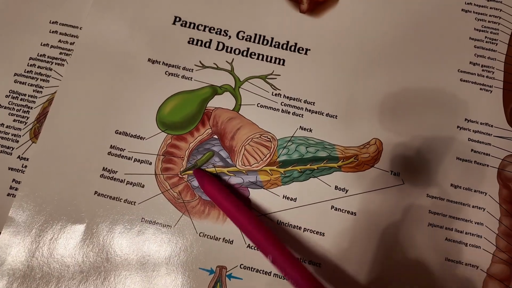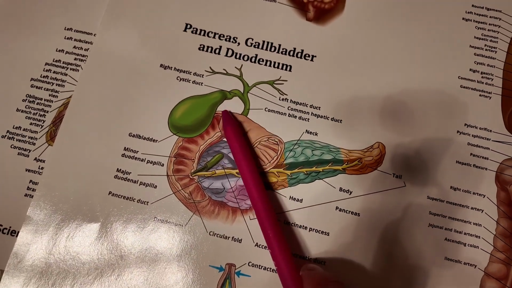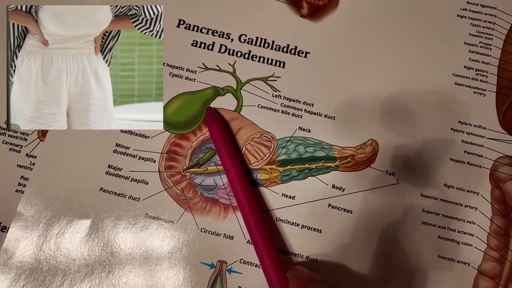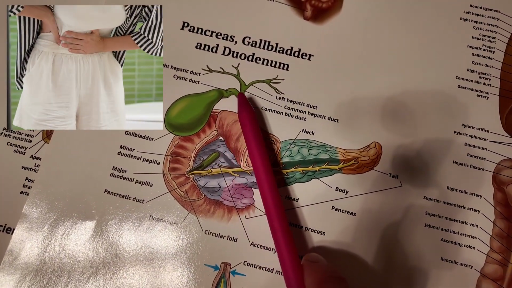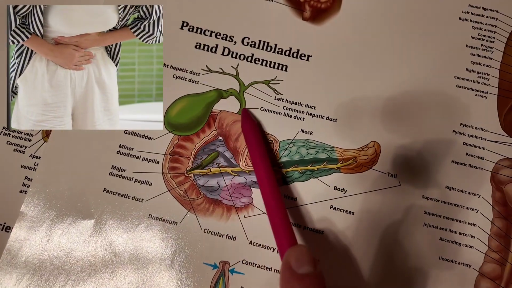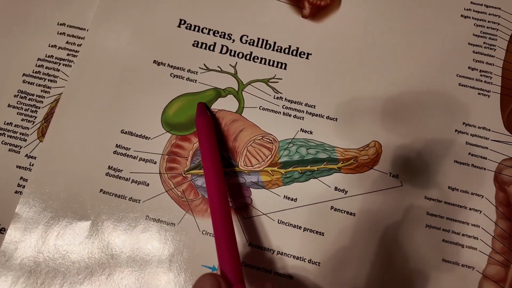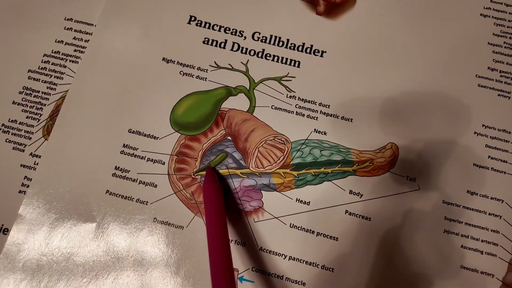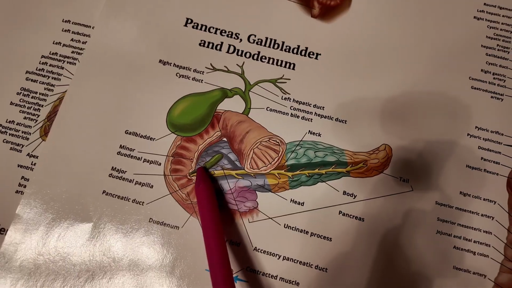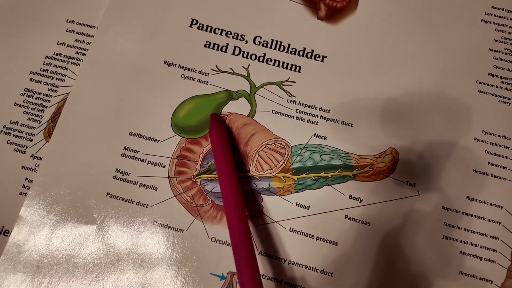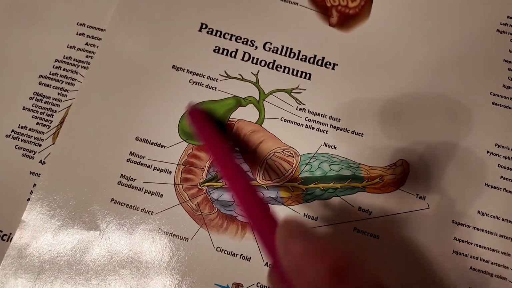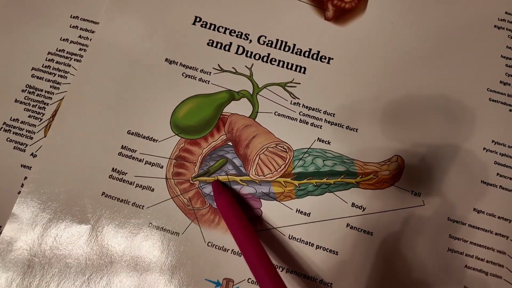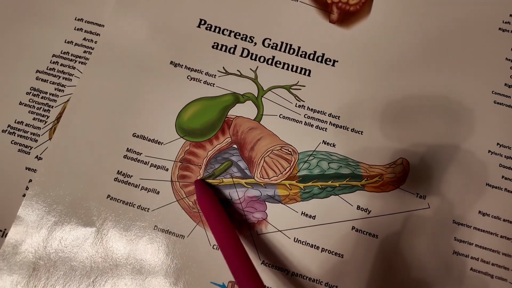This all results in a lot of pain in the epigastric region or right upper quadrant, especially after somebody just ate. And because nothing else is going through, it's going to cause inflammation. The obstruction that we can find with imaging results in inflammation of the biliary tree, the biliary system, and it can also cause inflammation of the pancreas if it's blocking the pancreatic duct right here.